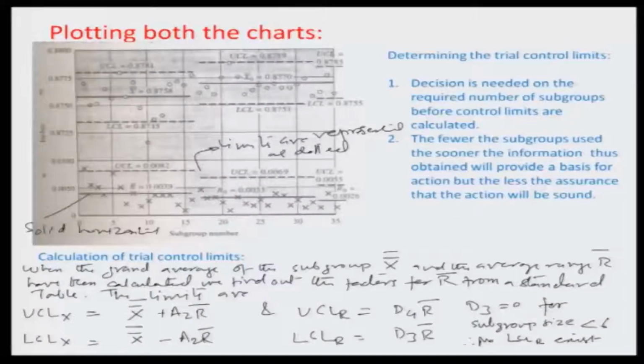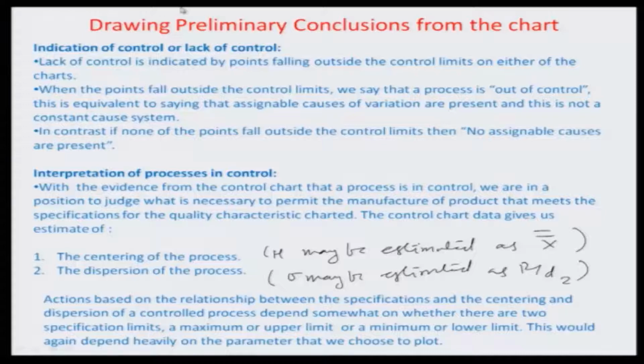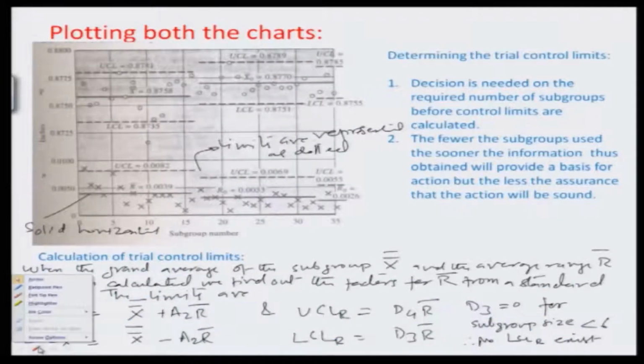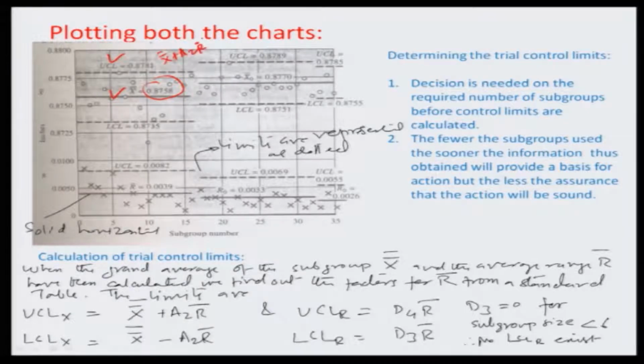You can see that the x double bar line particularly is falling around, as I had illustrated earlier, the mean of means, which was 0.8758. So, this is how the x double bar has been recorded, and you have the UCL, which is based on x double bar plus A2 R bar, where I think A2 had been illustrated as 1, for a subgroup size of 5, and similarly the LCL has also been recorded as x double bar minus A2 R bar. I think I have described this while doing the recording. So, you have a recording of the observations in the previous form.